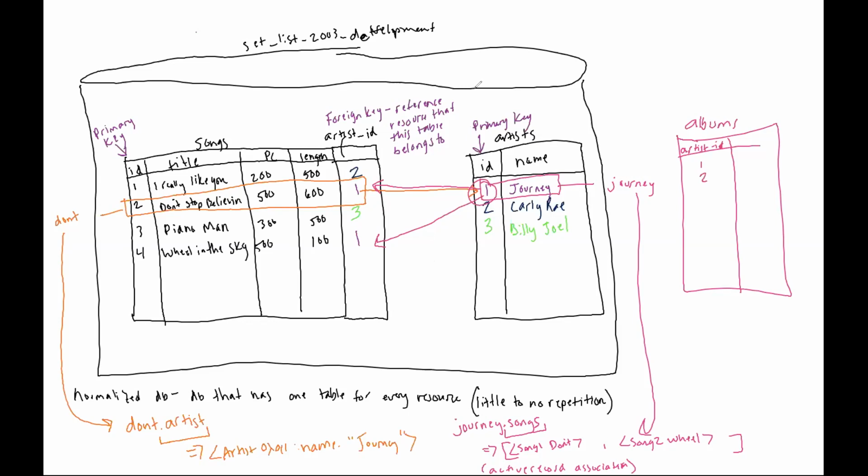Madeline, did you have a question? Yeah, you might get to this, so feel free to jump over it. But you're using this shorthand at the bottom, like song.artist and then journey.songs. What is that variable? Where does the assigning of a variable happen? Or is that just the title of the song and the name of the artist? I like that question. I want to get to that.